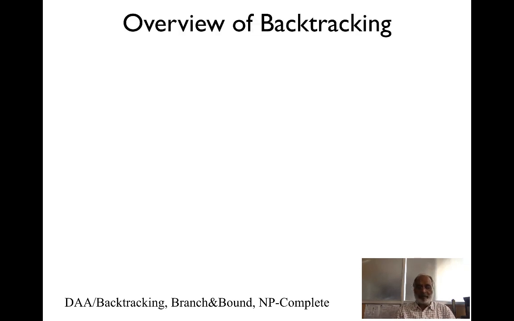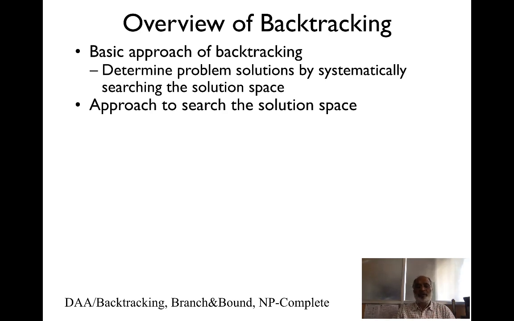So let's look at what it is that we really studied. What did we really do in backtracking? What we studied in backtracking is that there is a solution space, there are different solutions. We start from some position which looks like a feasible solution, proceed and explore the solution space, and keep searching till we find a solution. So how do we search the solution space?